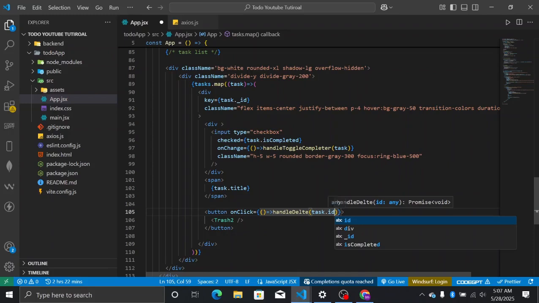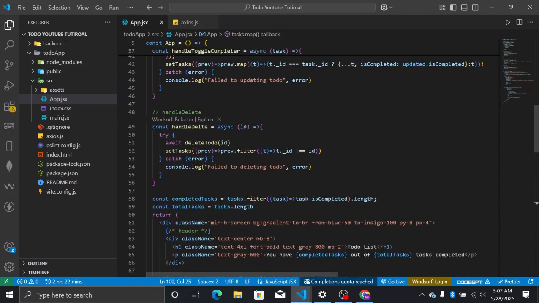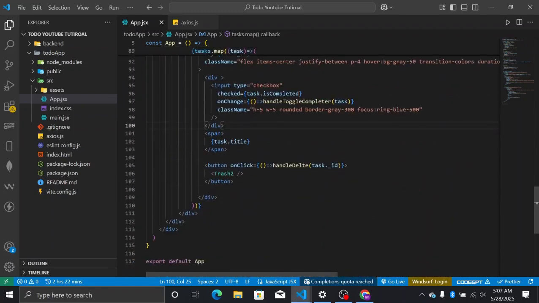Okay, not id, it is going to be an underscore id, because here you have already said that task._id is not equal to id. Alright, so that's it.